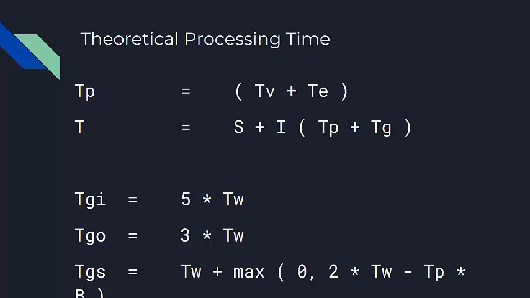So as for processing time, it's pretty simple. Let's say that for every iteration, we've got a processing time equivalent to processing for one value iteration plus one error iteration. The overall time is startup time plus iterations times processing time plus what I call gap time. That's just the sum total number of wait time that you have to do. And for our initial iteration, as per the diagram I showed you previously, you got to wait 5 times. Now, these waits are going to probably be of different, actual durations, but let's just say there's an average wait time just to make this math simple.